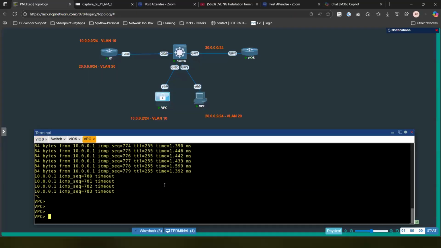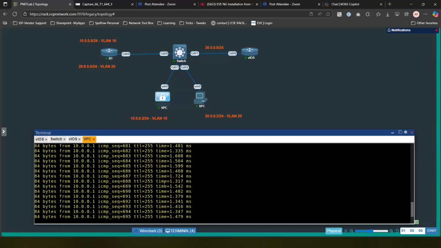If you go to your PC, for every ICMP packet, this is an echo response or echo reply, right? Oh, it's gone, so we have to enable it again.